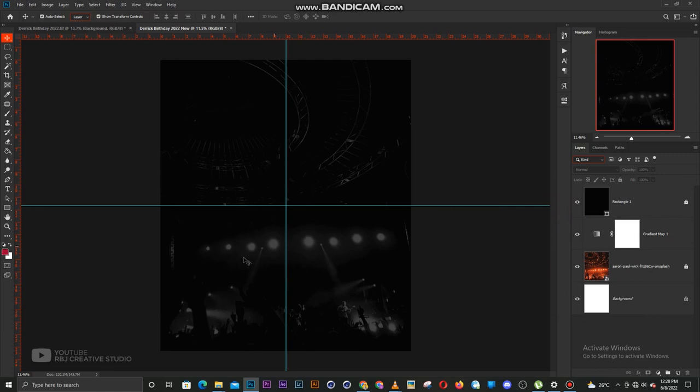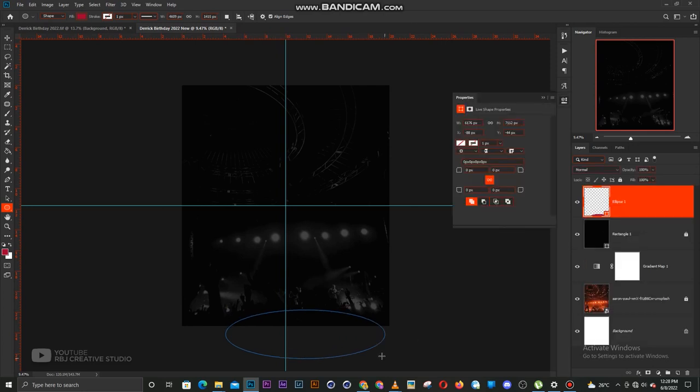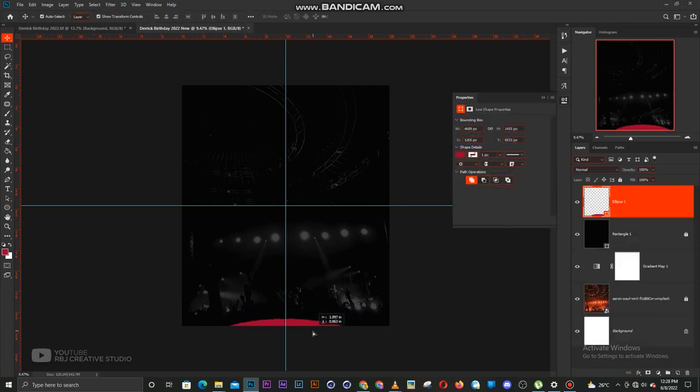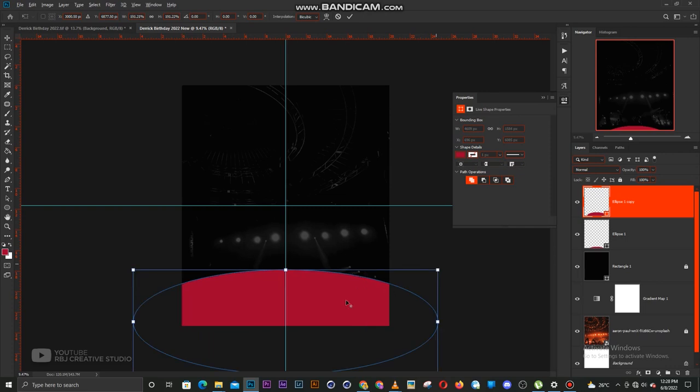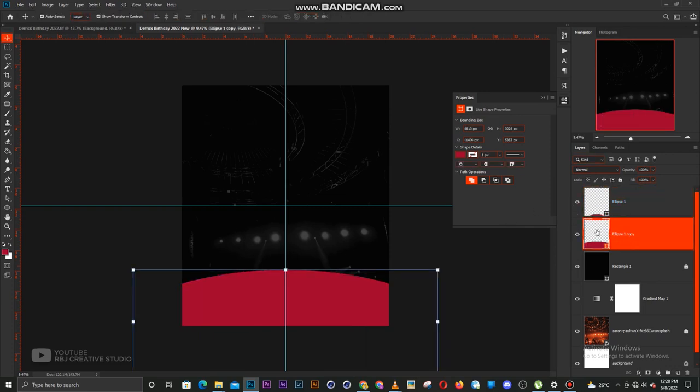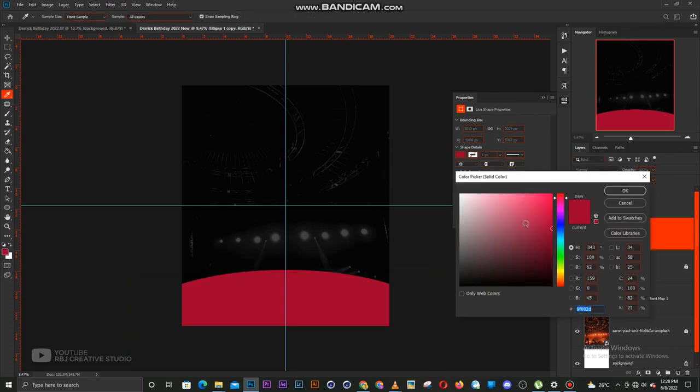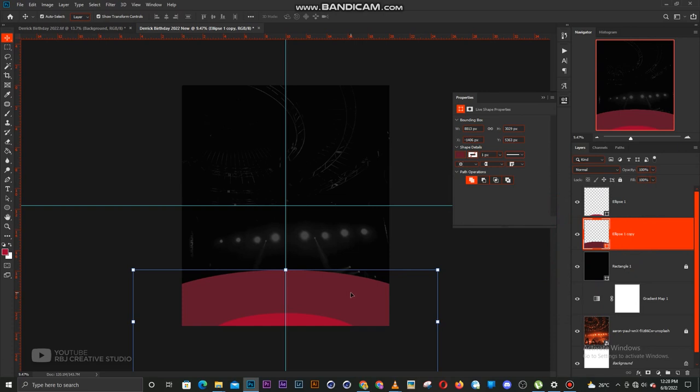Okay, so now I'm just going to create some basic shapes down here. First, let me select my ellipse and create a quick ellipse down here, something like this. Very quick, very dope. Then I'm going to duplicate the ellipse, scale it up more like this, and drag it under the first ellipse. Let me change the color so you guys can see what we're doing here. You see, we have the small ellipse down here. We've created a bigger one here. Cool.